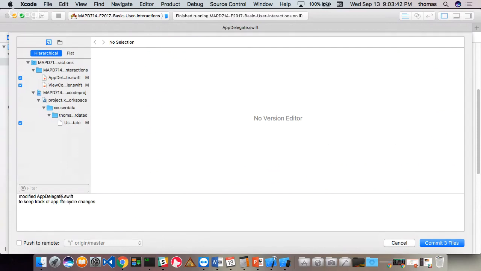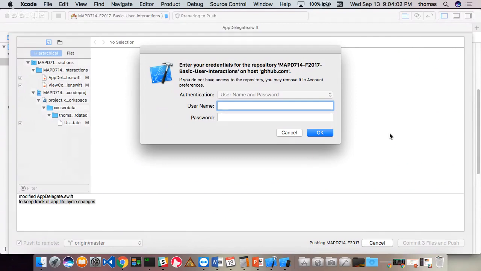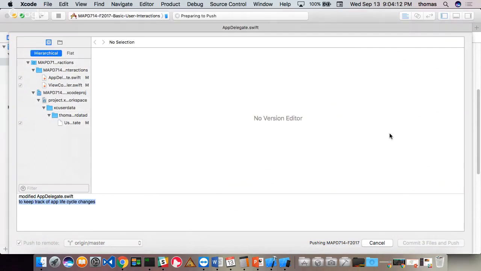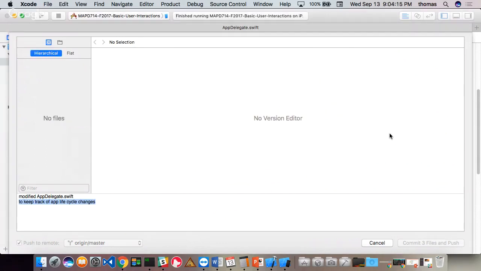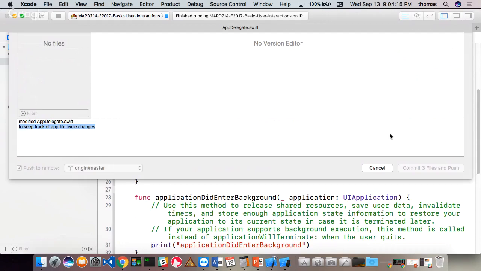Why is this okay? Because you're going to only see this, but this is going to be actually in the description. So this is okay to do as well. Notice I can commit 3 files here, or I can commit and push automatically on the right, right? Commit and push. So I commit and push here by checking this check mark. If I do that, it's going to ask me to log in for the first time only. It should only ask me one time. And I have to register myself with my username and the password if I can remember it correctly. And then after I've done this the one time, it should remember my credentials and it shouldn't ask me again.